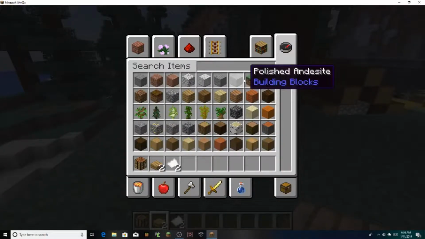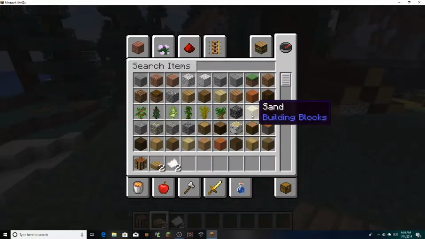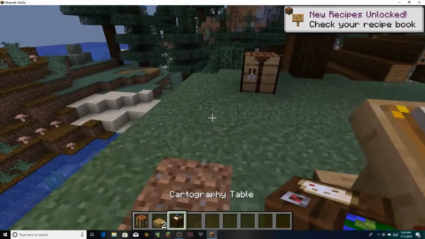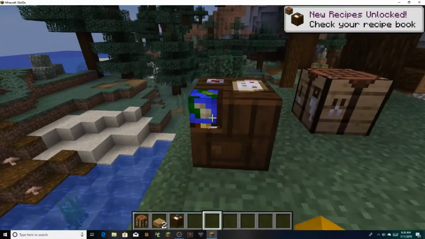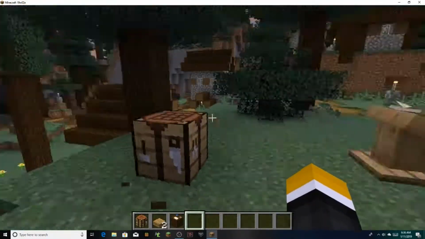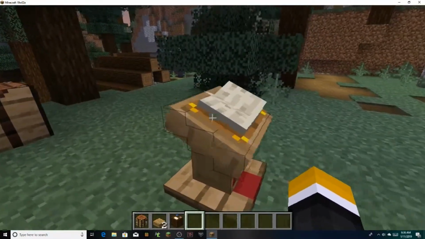Should have looked at my recipes. I believe then it would be planks. So, excuse me for that. You take 2 planks, 2 pieces of paper, and yes, you've got yourself your cartography table in all its beautiful dark glory. Even though we used oak wood on it, that's cool. Doesn't really make a difference.